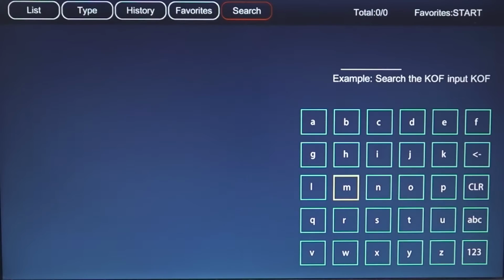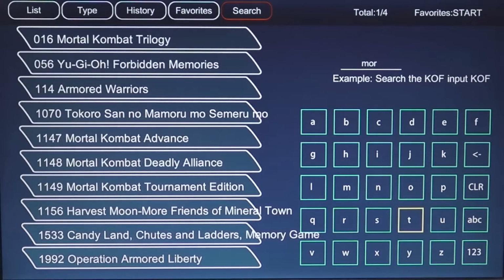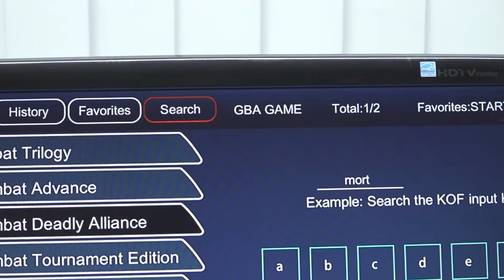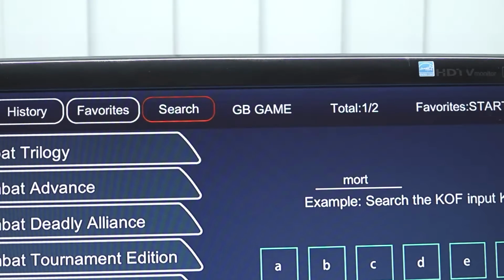The search results are kind of interesting, because here we're going to get the options to choose your game. It's kind of clunky, so let's say I want to search for Mortal Kombat. You need to press left and then down, and then we're going to get to the left menu. Kind of weird, but the weird thing is, we have multiple Mortal Kombat games, but how do you know which game is what? So here at the top right you can see when changing between the titles, it says PlayStation 1, Game Boy Advance, and there we can see what kind of games we're going to get.